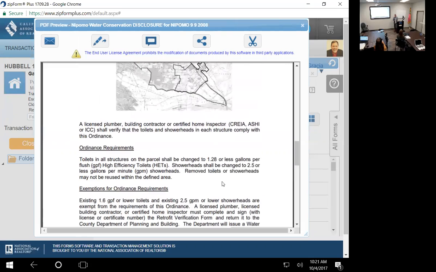Anything with 1.6 gallon flush toilets, we've always rather assumed that they have the 2.5 gallon a minute shower heads. Because if you have to replace a shower head now, good luck getting one that'll let any water out. So everybody's been so compliant for so long. California's always dry, so you've only been able to buy water efficient stuff for a long time.